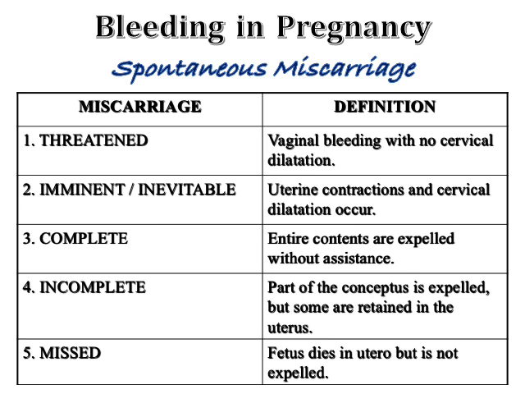So again, threatened, imminent, first trimester bleeding, the baby is alive. Complete, incomplete, missed, it's spontaneous miscarriage, bleeding, first trimester, but the baby is already dead. Okay, now, there are cases like this. It started as imminent abortion, eventually it will lead to missed abortion. May mga ganong cases, no? Minsan naman, it started as threatened abortion and then naging successful. Nabuhay naman, nabuo naman yung baby. But sometimes, threatened abortion, tas maya-maya, naging complete abortion. So there are those cases. It depends on many factors, especially how the healthcare providers will manage the bleeding with threatened or inevitable abortion.